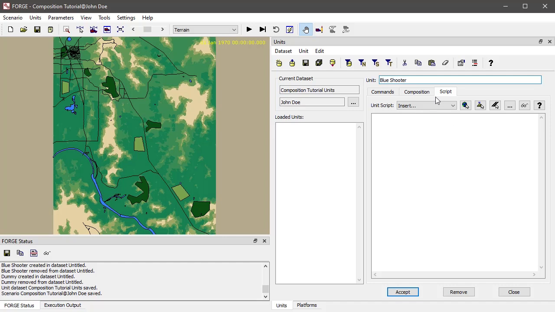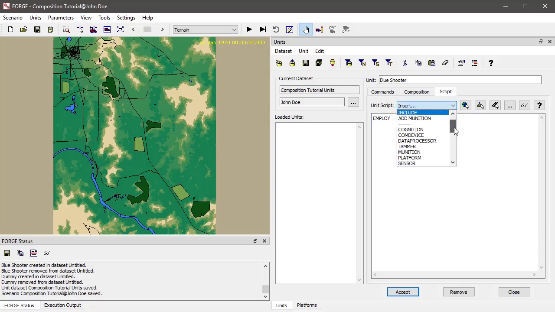The keywords for the statements are right here in this little insert dropdown. So employ is one of the most common statements that you'll use. In fact, these three are the most common statements that you'll use: employ, include, and admonition. And so that's why they're up here at the top. The employ statement is the statement that you use to attach most types of models to a unit. The only model that's not attached with an employ statement is the admonition statement, but all the other models are attached with employ. So if I click employ right here, it just pastes the employ keyword in. Of course, I could type that in manually, but it's easier just to do it this way.